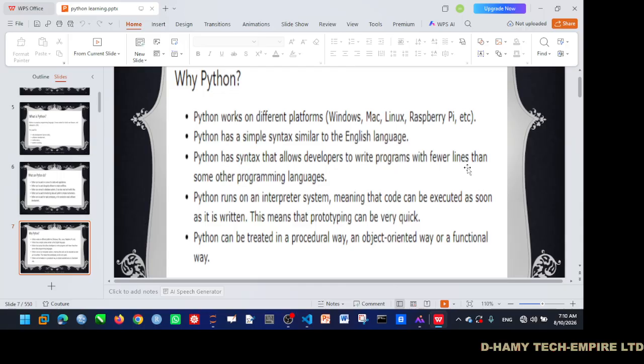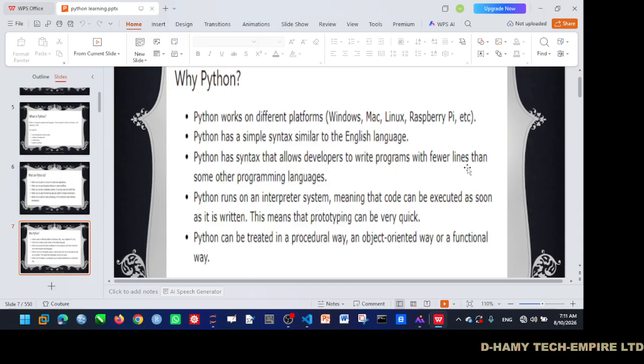And under Windows, I don't want to start from the beginning, Windows 98, so let me start from Windows 7. Windows 7, Windows 8, Windows 10, Windows 11 as of today. All of these OS I've mentioned are under Windows, so it depends on what you prefer. But I can guarantee that Windows 11 is working perfectly on most of the systems we use as of today. So don't be surprised if you see someone using Windows 10, or Windows 8 or 7. But the latest Windows as of today is Windows 11.